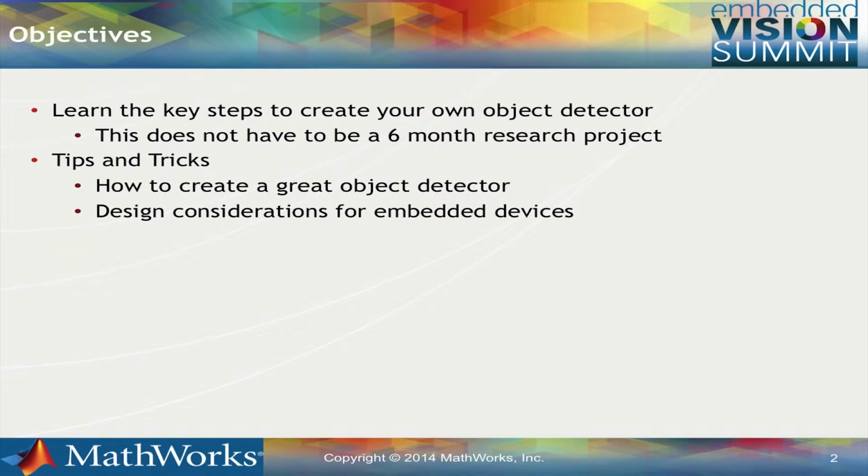I've got two objectives for this talk. One, for those of you who haven't created your own object detection systems before, I want to teach you the key steps that you'd have to follow if you wanted to create one of these systems yourself. And if you do decide to create a custom object detector, hopefully it doesn't have to be a 6-month research project. I'll also share some tips and tricks on how to create a great object detector. It's something I've learned taking my lumps unsuccessfully trying to create many object detectors and successfully creating a couple.